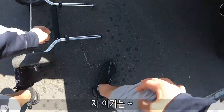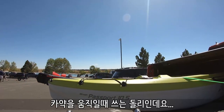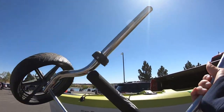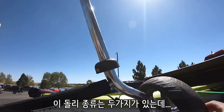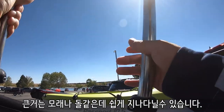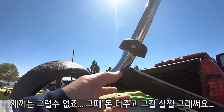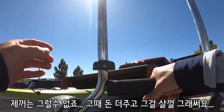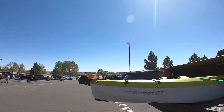All right, this is my kayak mover, like a roller. There are two kinds. They have this one and a bigger one, used for sand and rock and stuff. I should buy that one because I got this one since it's cheaper, but there's a better one from Hobie.